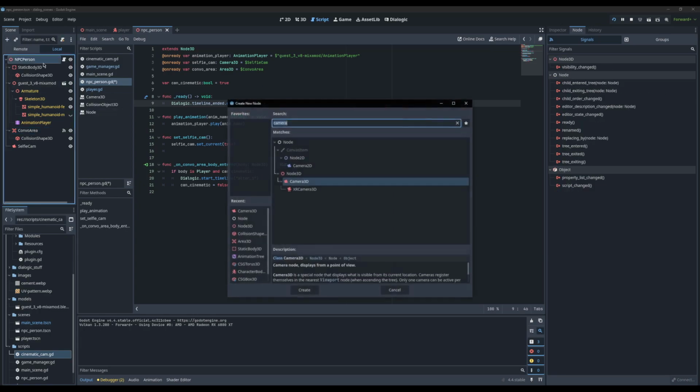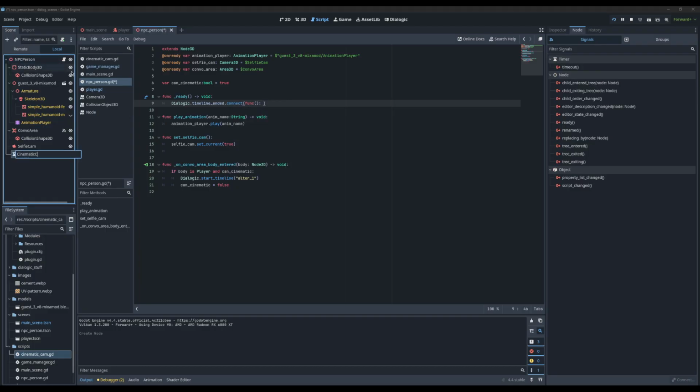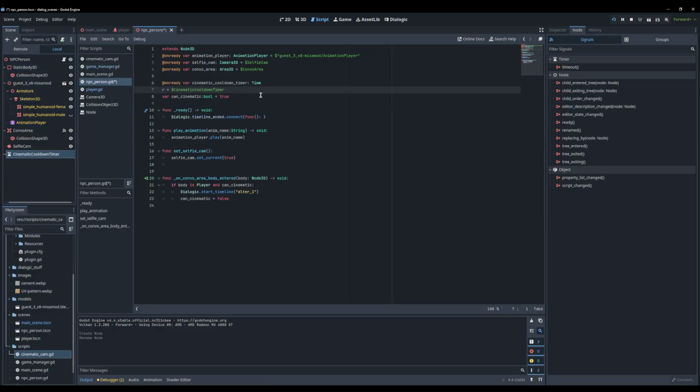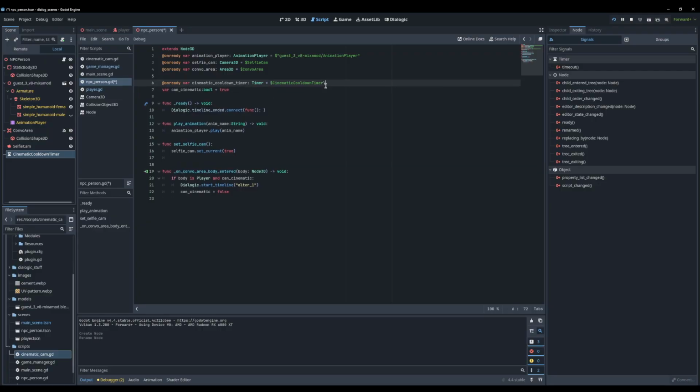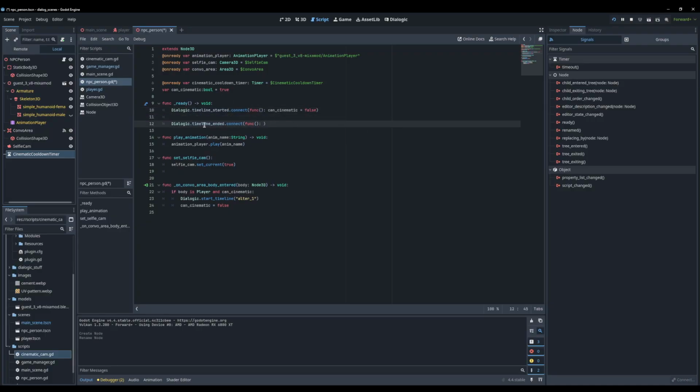So we're going to make a timer. We're going to call this cinematic cooldown timer. And that's going to start. So on timeline started, we're actually going to set can cinematic equals false. So it won't happen twice. There won't be any double ups. And then on timeline ended, we're going to go cinematic cooldown timer dot start.